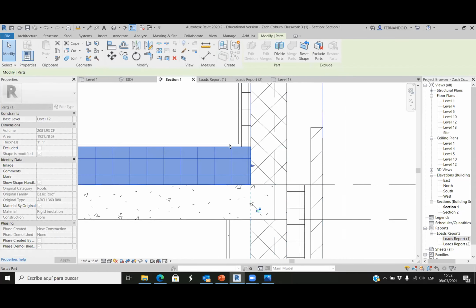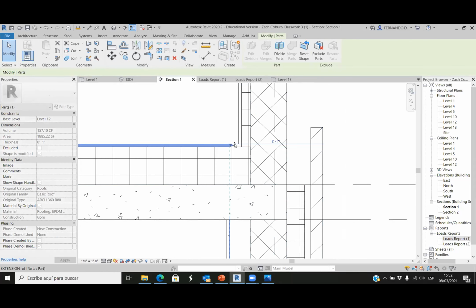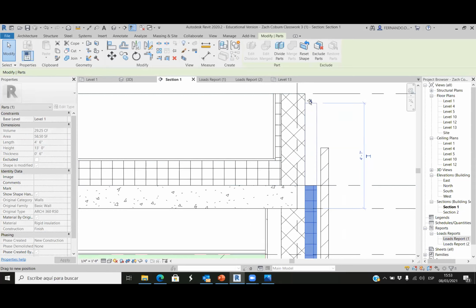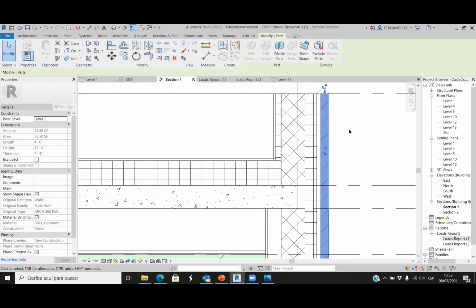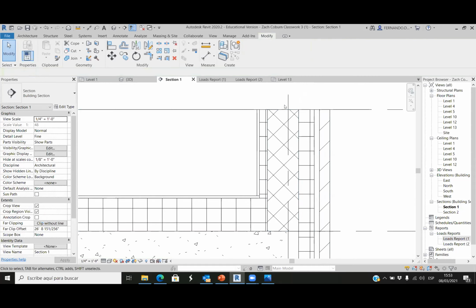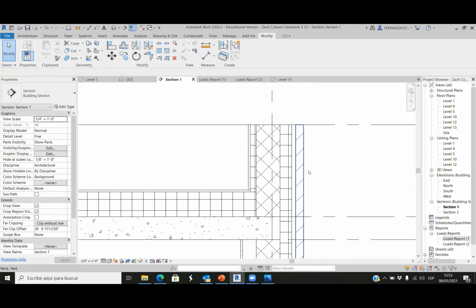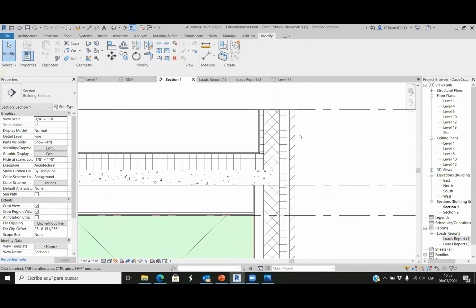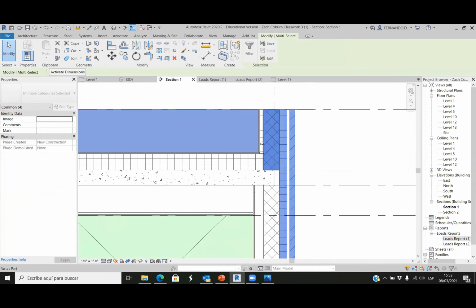There. There you go. Do we need more here? No, because I can extend this. So I can extend this up, and I can extend this up again. Okay, so finally, I would need to wrap this with thermal insulation and EPDM layers. I'm going to do it in a different way, but first, I think it will be clearer if we select all the layers or all the parts.